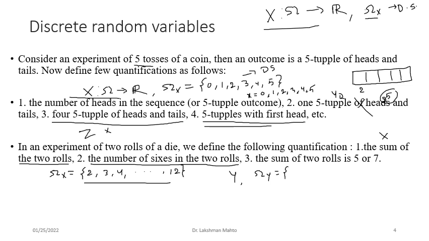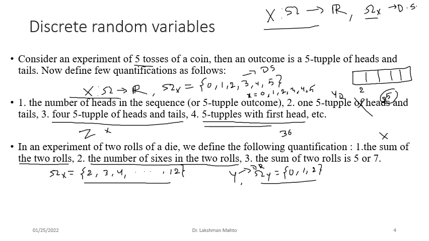It is just focusing on the number of sixes. So it is a legitimate random variable. If you are rolling a dice twice, then a total of 36 outcomes would be there. In those 36 outcomes, you have to look for whether sixes are there. What is the minimum number of sixes that you will see in an outcome? That would be zero. And the maximum would be two. So this is a legitimate random variable with this range. So again, we can say that y is a discrete random variable.